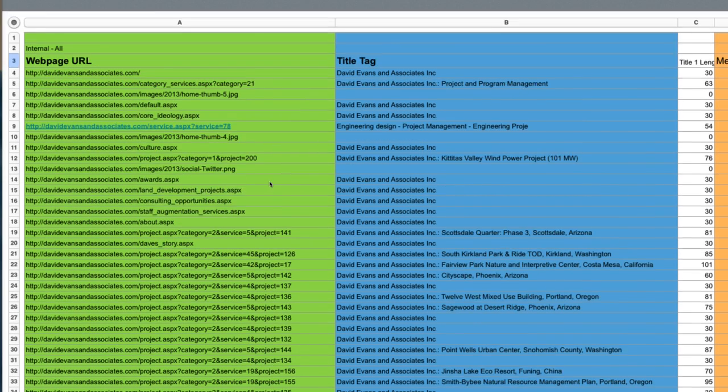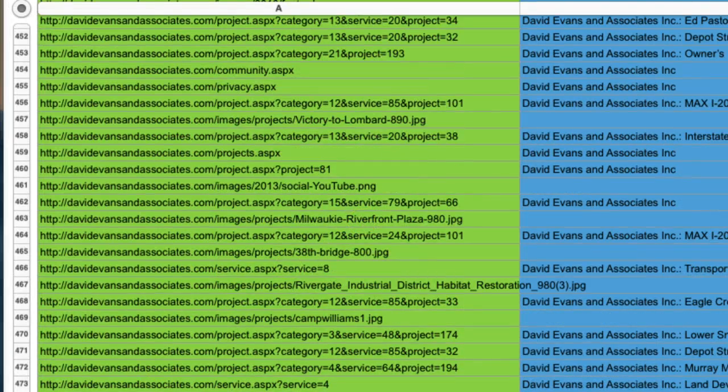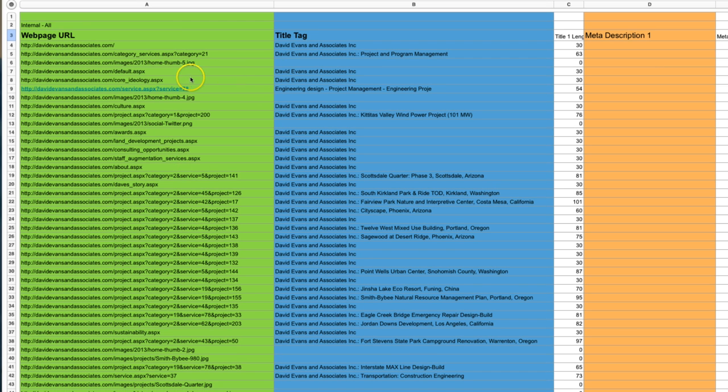The other thing too, with the Screaming Frog, if you scroll down, this particular site, we're scrolling for a while here, it stopped at 477 URLs. The other thing is that the client's going to think that you put this entire Excel document together by hand. And I never say that I use a software. I always just tell them, I put together this document for you that outlines every single mistake on your website. And they're going to be blown away by the fact that you organized this and you understand, within your presentation, exactly how you can optimize them for different keywords and how that's read in the search engines.